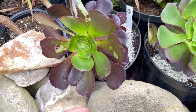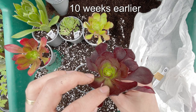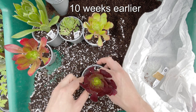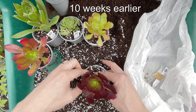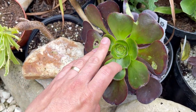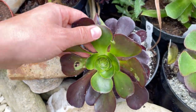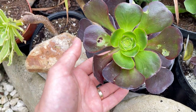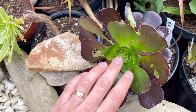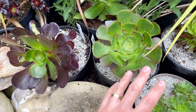At the front, something the slugs are also finding tasty, is aeonium cornish rose. This one has a really interesting story — it hasn't been bred, it is a natural hybrid that has self-seeded onto the cliffs in Cornwall, happily surviving year after year through the winters. Someone propagated from it and gave it the cultivar name cornish rose. If it can survive on cliffs in Cornwall — which are free-draining and warm due to proximity to the sea — hopefully it can survive here.